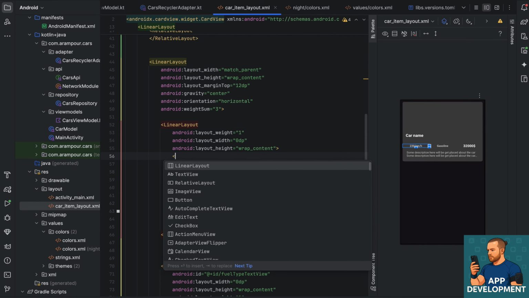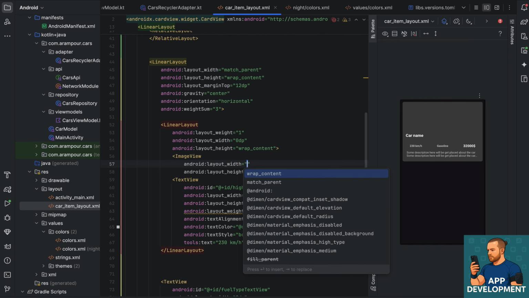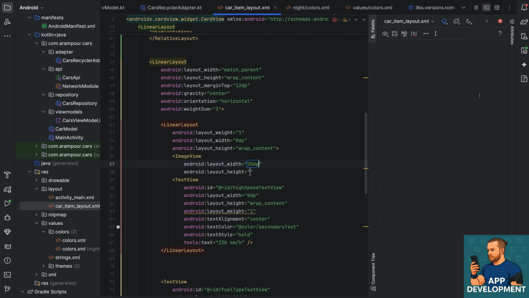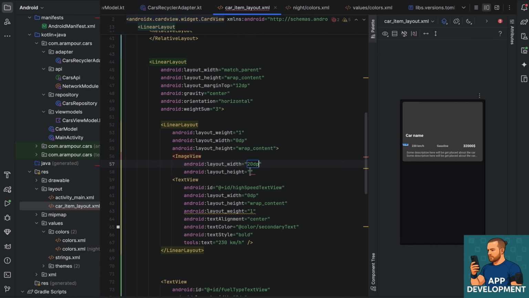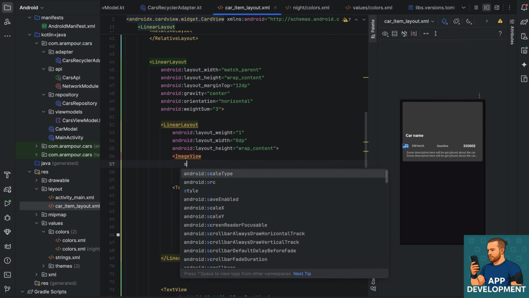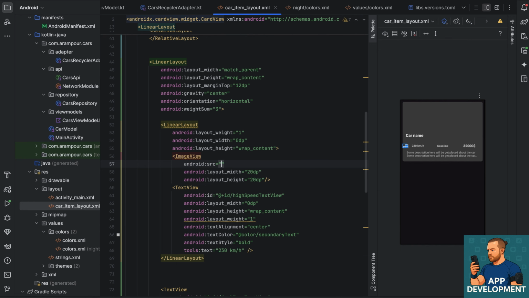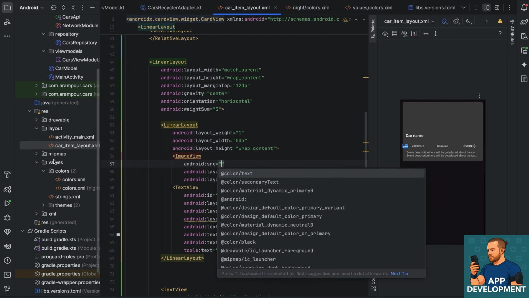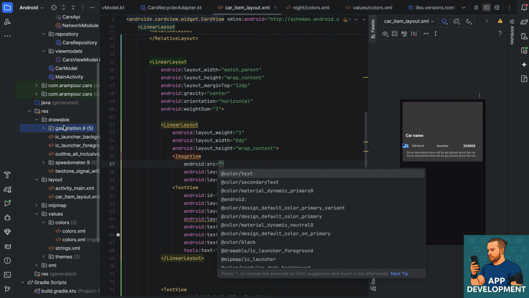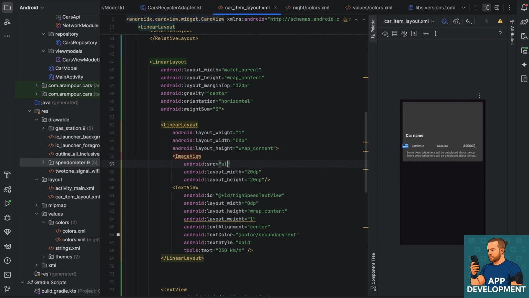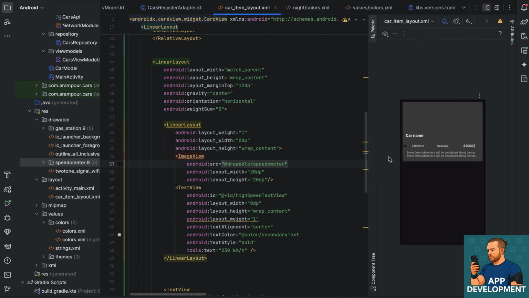And here I will add another image view with the 20 width and 20 height, and load my icon which I added here, top speed meter, see it.